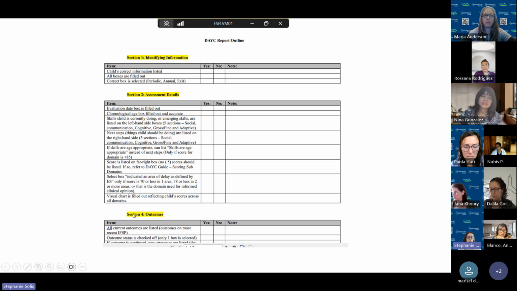So it looks at all those little details and components that are needed for the DAYC report so that you can use it as a guide. And maybe as you're going through it, you say, oh no, I forgot to check off this box to indicate that there's a delay in this area. Those little reminders let you catch yourself before you submit it to your service coordinator.